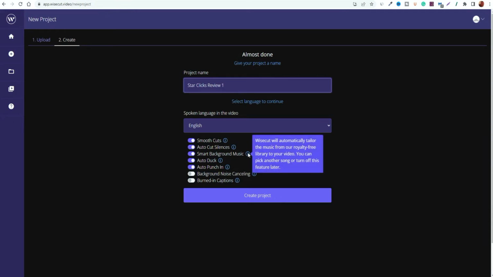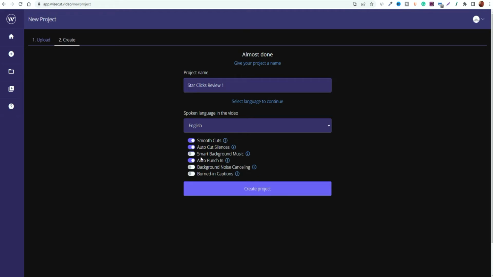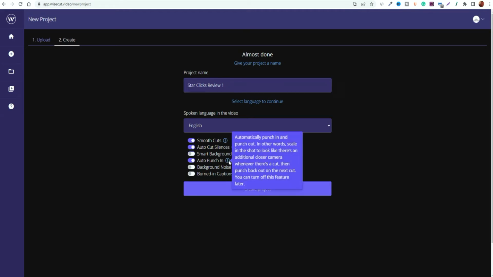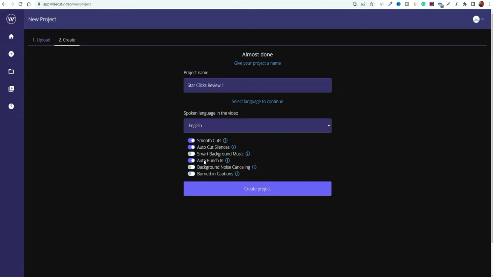You can add in smart background music if you want to do that as well. In this case I don't want to do that, so I'm just going to click that off. And here you can put in auto punch in and punch out. What it will do is the program itself will auto determine certain sequences so that it helps with user engagement. It will zoom in and zoom out at certain points in the video at different stages. So this is really cool without you having to really think about adding that in, because as we all know, when we're creating videos, especially for YouTube, people's attention spans are so short, so you want to use little tricks and tactics to keep them engaged on your video for as long as possible to increase your watch time and audience retention.